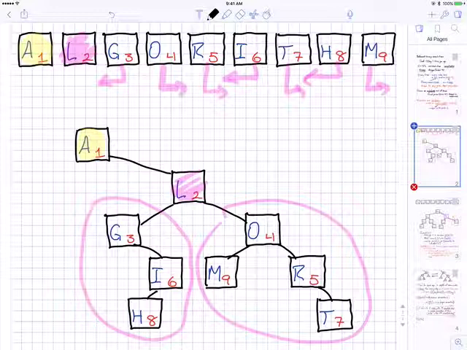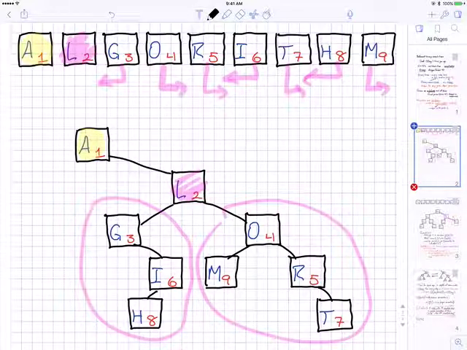Quicksort. Choose a pivot value. Anything that's smaller goes to the left. Anything that's bigger goes to the right. Recursively do whatever you're doing on the left. Recursively do whatever you're doing on the right. This tree is the recursion tree for quicksort, provided the pivots are chosen in the order specified by these priorities.